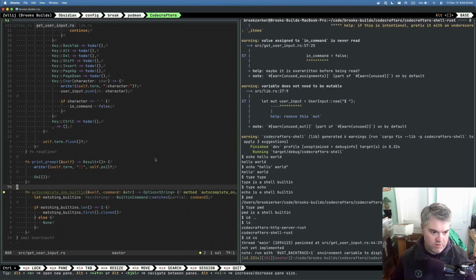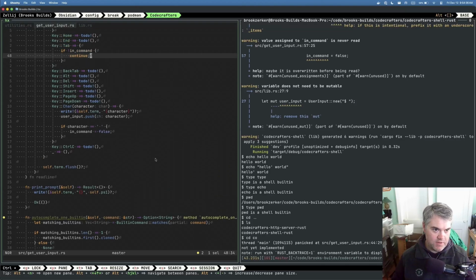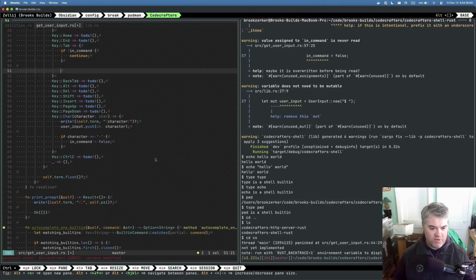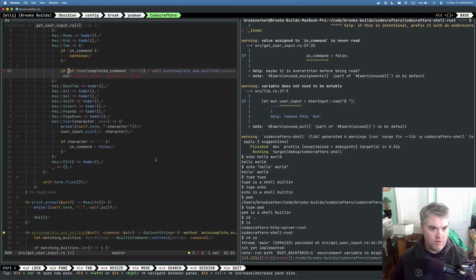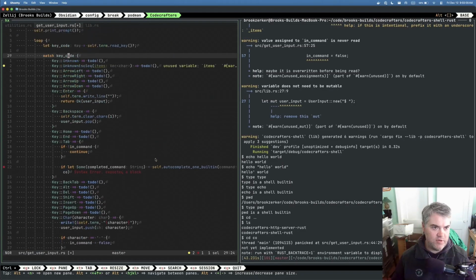Okay, so now in tab, we get to this point, and the first type of autocomplete is autocomplete one built-in. So if let Some completed command equals self autocomplete one built-in with the, what do we call it? Is it user input up here?